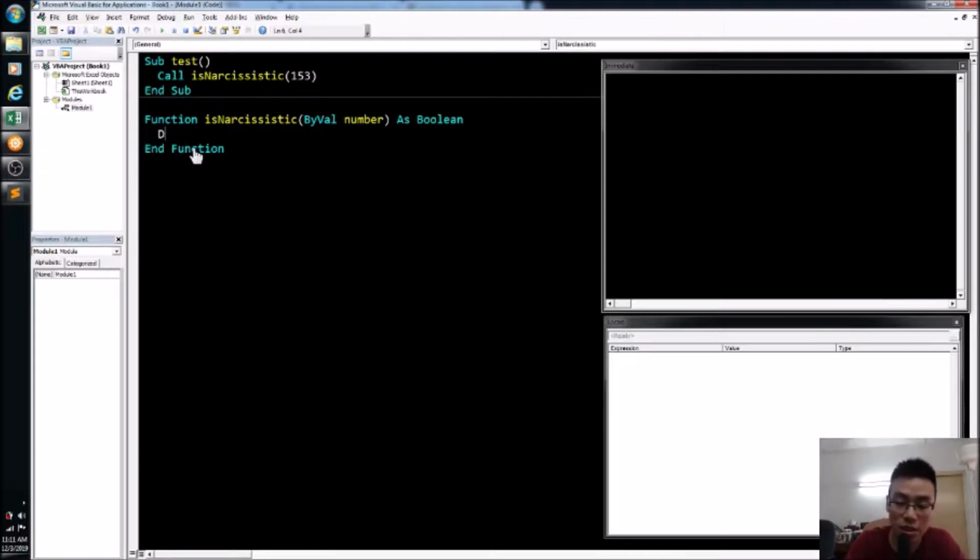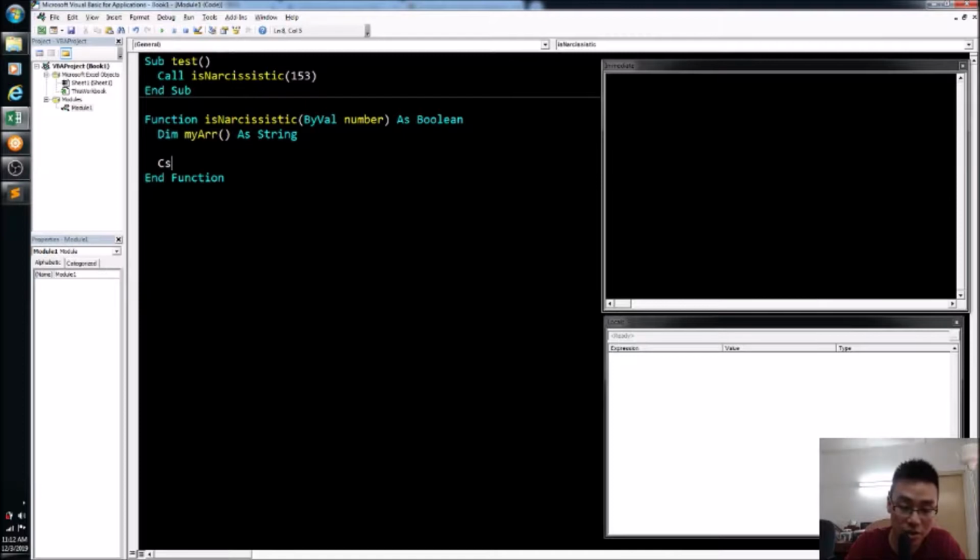Okay, so we need to have an array as string. And in Excel VBA, there are two kinds of arrays. The first kind is a static array, which means the size of the array has already been determined, whereas a dynamic array's size is not set in stone. It can change, which will give us more flexibility when working with this problem. Okay, so first of all, we have a number, and we need to change this into a string so that we can call the split function on it.